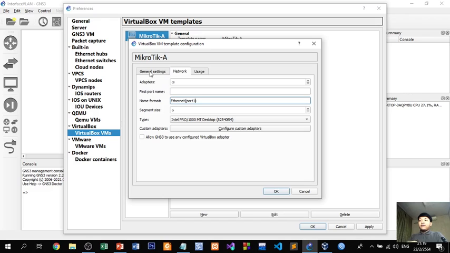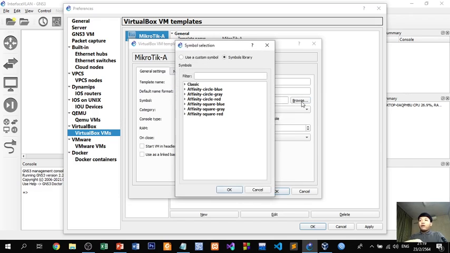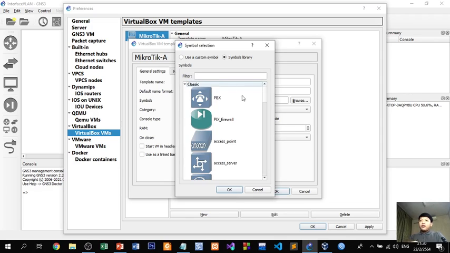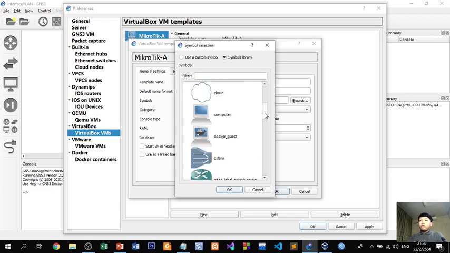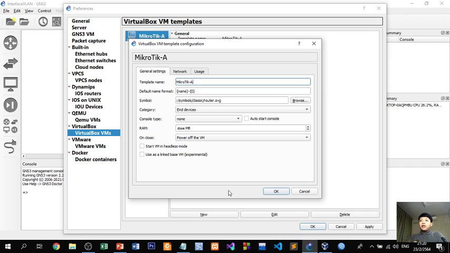Okay, and for the symbol we will browse, and here we will choose the router. You could write the name, or I click here and choose the router with the first MikroTik router, and then okay after you have browsed already.